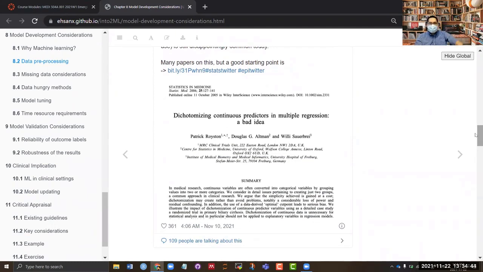can see, this is a paper from, my understanding is that this is a very old paper from 2006, and they're saying that dichotomizing continuous predictors in multiple linear regression is a bad idea. And that same idea can be translated into the machine learning literature as well. So whenever you are dichotomizing or categorizing a particular variable, you are essentially losing information on purpose. So we are hungry for information, but now we are just leaving out some information on the table, right? That doesn't make any sense if you are trying to make the best use of the data.